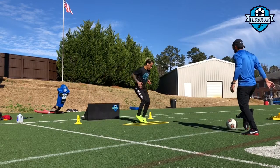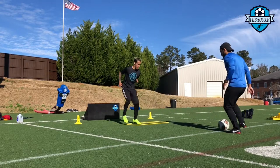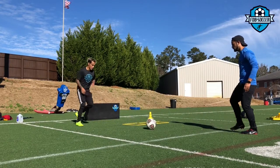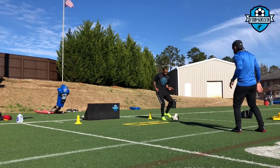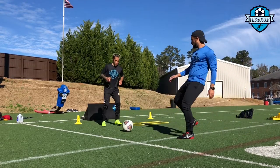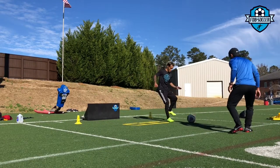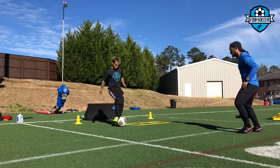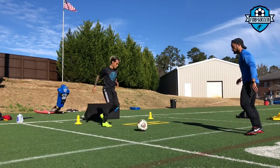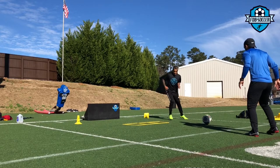Each rep should be about 30 seconds long. It's a pretty tiring drill. I know it's short space, but he's moving very quick and really not taking any rest in between — he's resting about 10-15 seconds and then goes right back at it. We went for 4 sets of 40 seconds each, and we rested 20 seconds in between. So it was actually very, very exhausting.